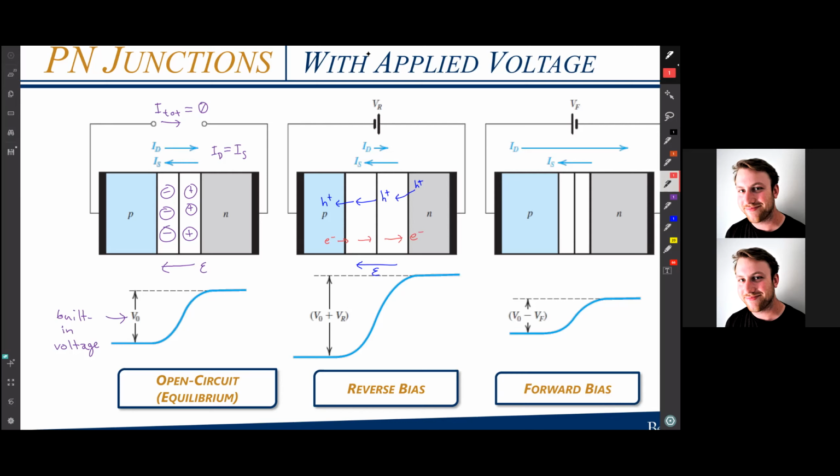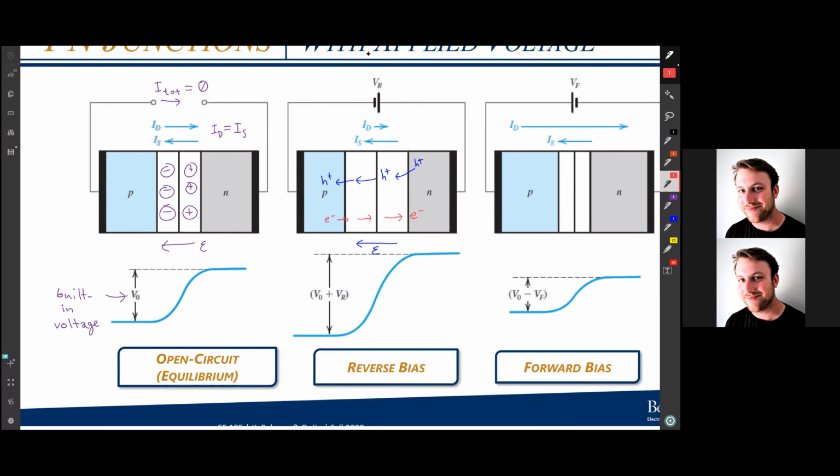Basically, most of our current is just coming from this drift of minority carriers, and those minority carriers are thermally generated, right? We can't have a dopant introducing both minority and majority carriers, so minority carriers are just thermally activated, and that tells us that the saturation current is actually highly dependent on temperature, not on doping. You can see now our potential barrier height here is larger than just V0, right? We've increased the barrier height, and that's another way of thinking about this. The barrier is keeping us from diffusing, so we have less diffusion because we've increased the barrier height.